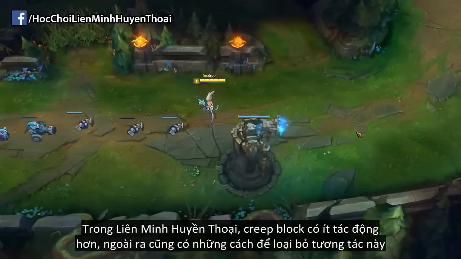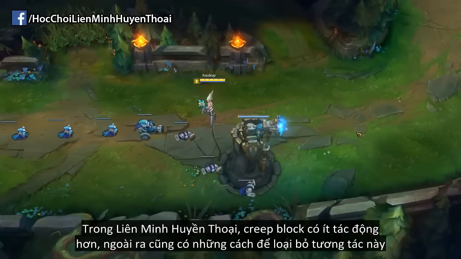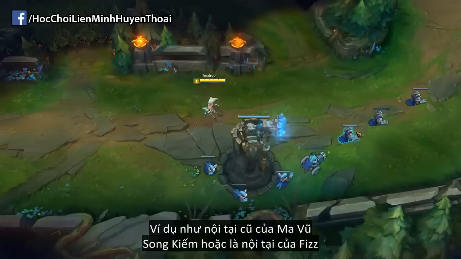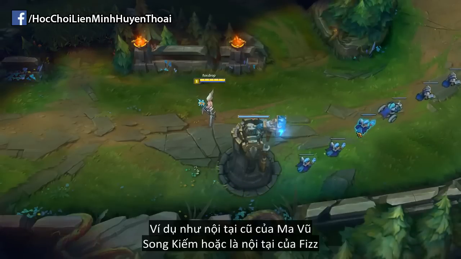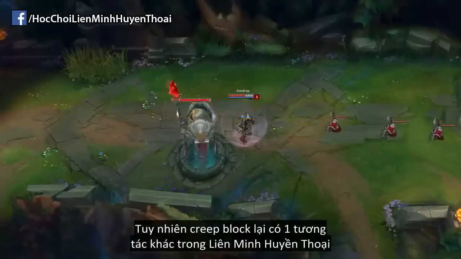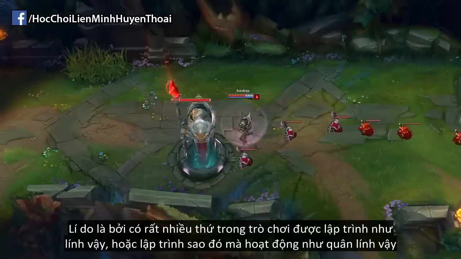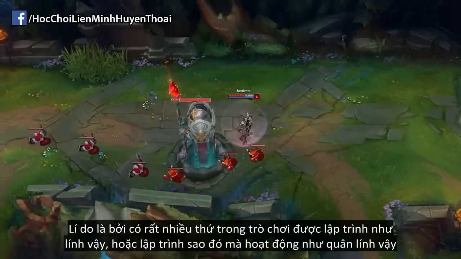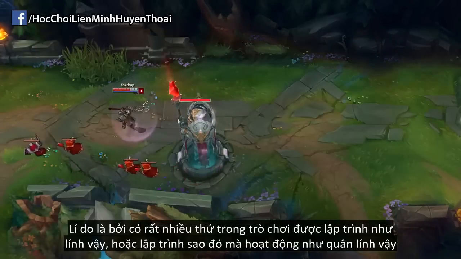In League of Legends, creep block had a much smaller impact, and there's also been several mechanics to remove creep block altogether, such as Phantom Dancer's old passive or Fizz's current passive. However, creep block ended up having a different impact in League of Legends. What ended up happening is that many things in the game were coded as minions, or coded in a way that involved the functions of minions.